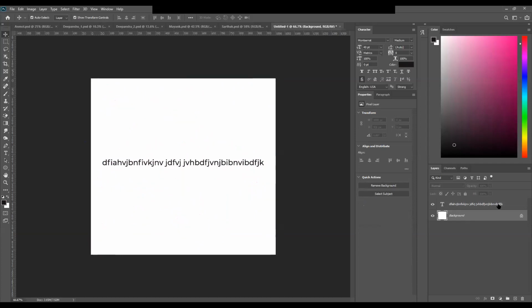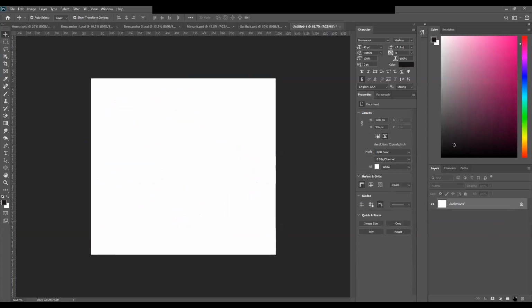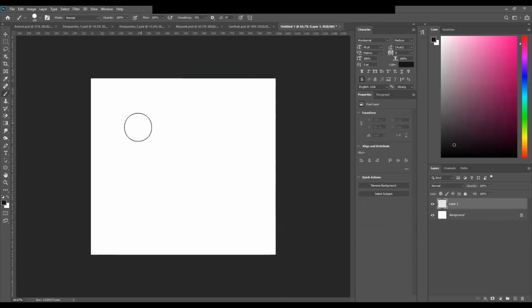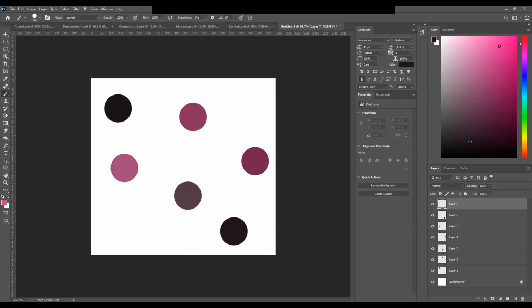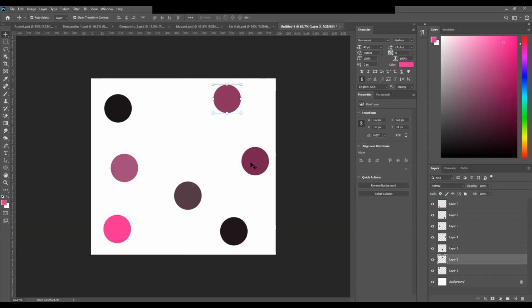Now let us see another scenario. I create one layer. I go to my brush. I paint. I create another layer, another color, another layer, another color. Now when I want to move a circle, I can easily move it.